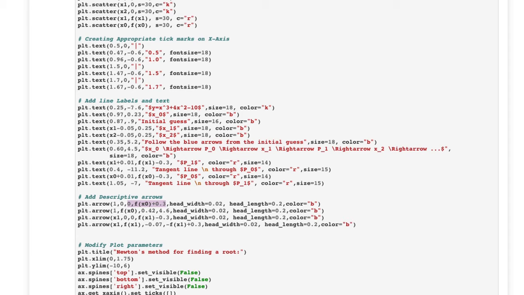So these two highlighted parameters will give your arrow direction as well as magnitude. You could go ahead and change the arrow width and the arrow length to make the arrow head a little bit bigger or smaller. We are going to have 4 blue arrows appearing on our plot.